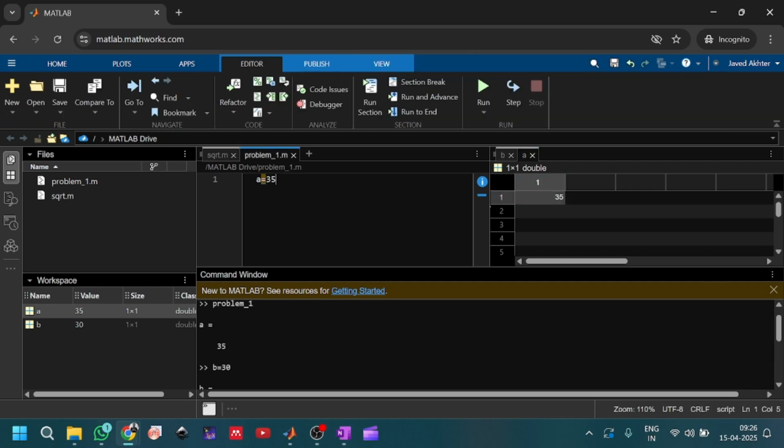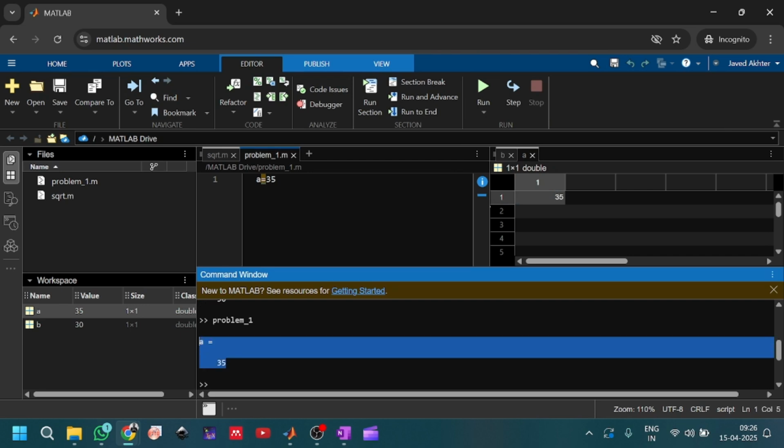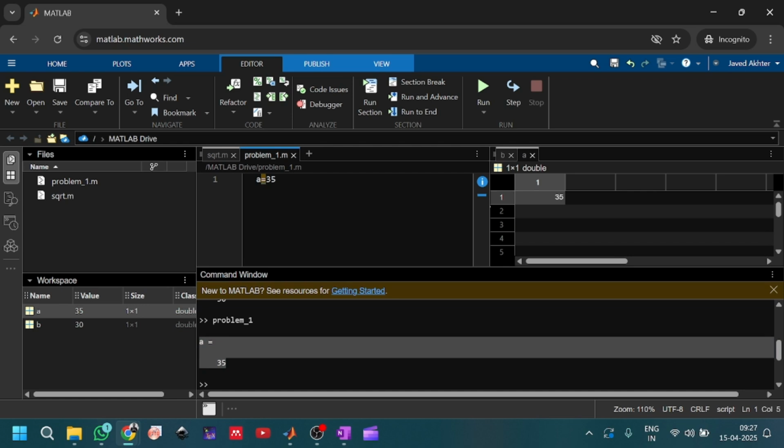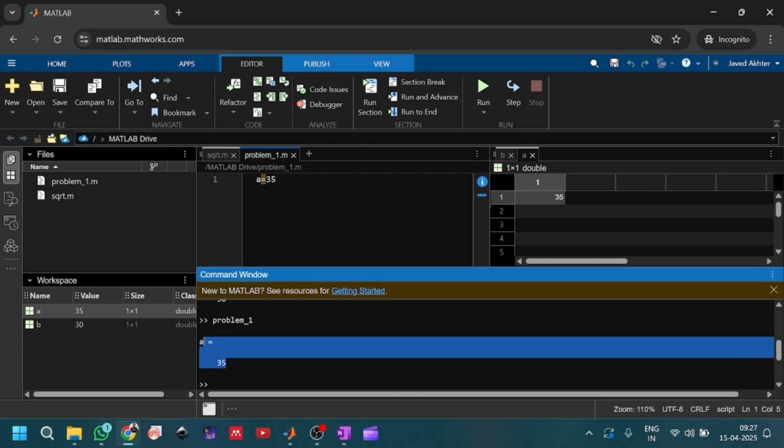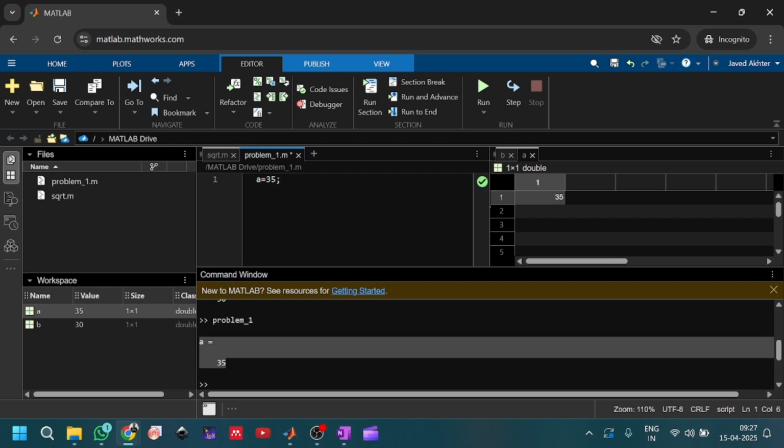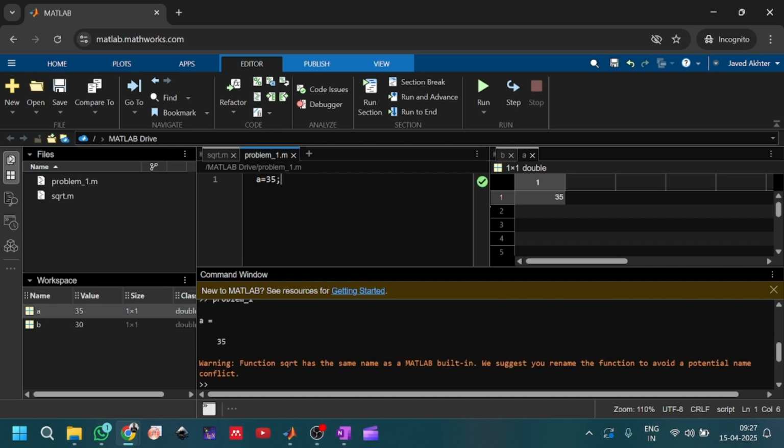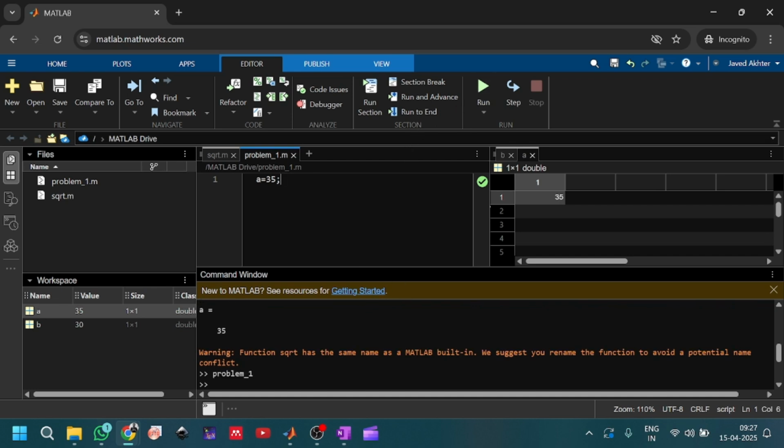Now if I run the code again, whenever I run the code, you can see that this 35 is assigned to a, and that pops up. If you have a large number of variables and you run a code, this will always pop up in the command window, so that may be distracting for you. So if you want to store the variable but don't want to see the output, what you generally do is put a semicolon. So if you put a semicolon here and run it, let me change it so that you can understand.